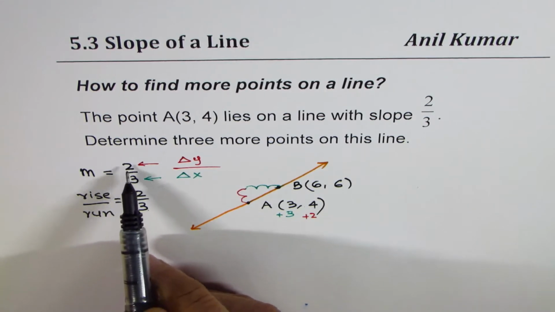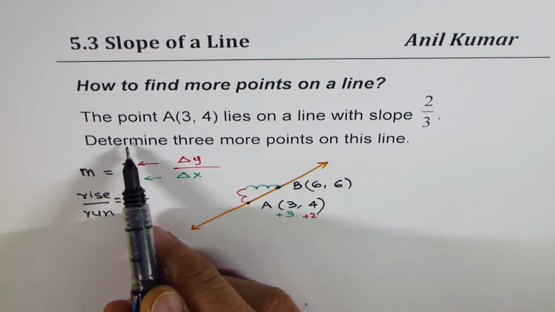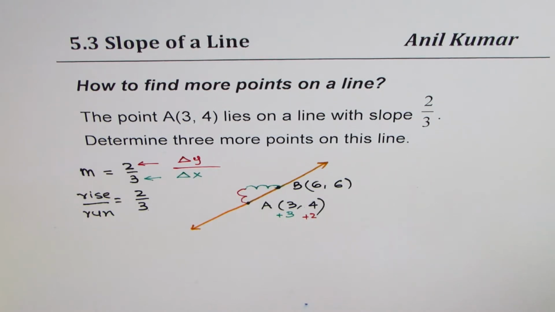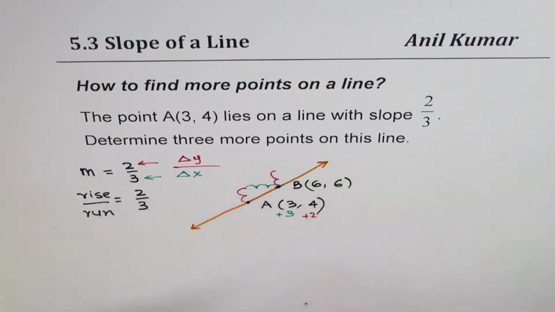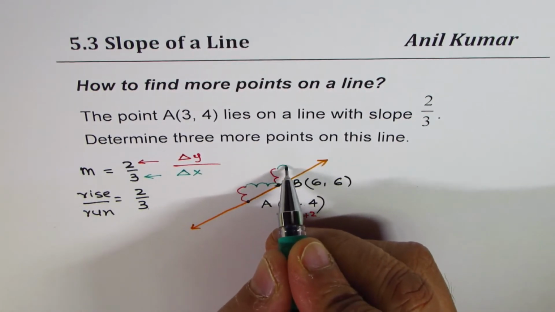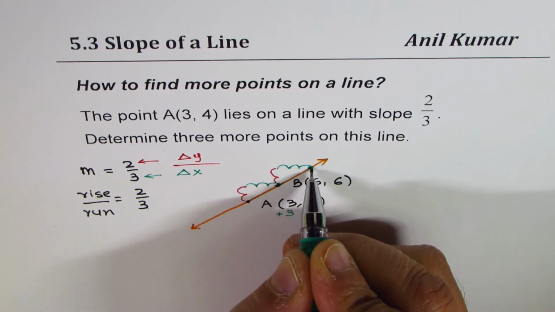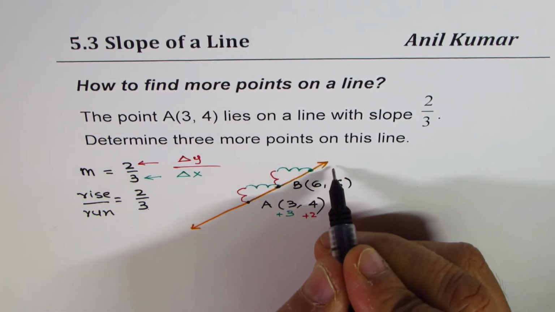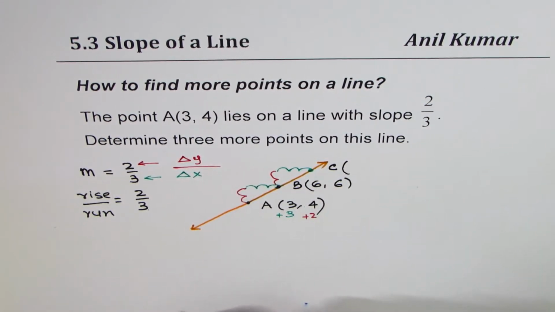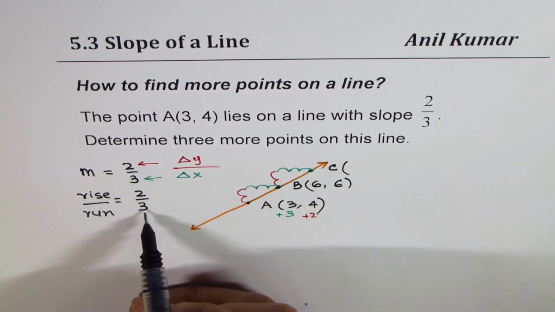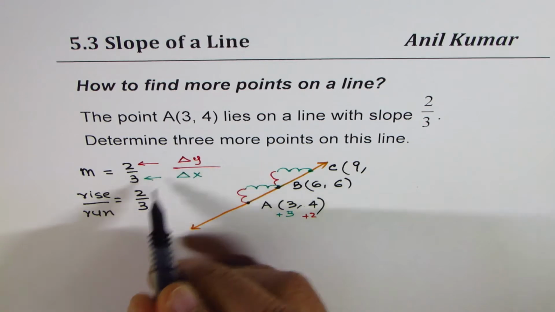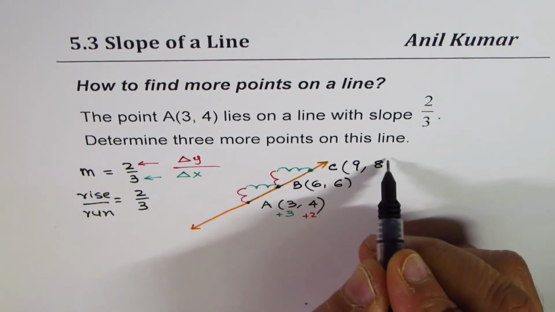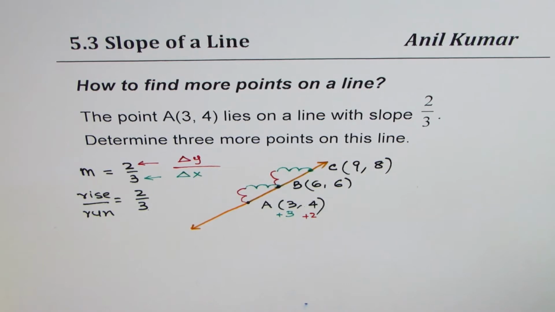When you say that slope is 2 over 3, it means you rise by 2 and run by 3. Change in vertical distance is 2. Next point we could go like this. 1, 2, that is change in vertical distance. And horizontal distance will be 1, 2, and 3. So that becomes our point C. So what are going to be the coordinates of point C? We have to add 3 to the x value, the denominator value. It makes it 9. And 2, change in y, to the y value. So it becomes 8. So (9, 8) is the next point. So we have found 3 points on the line.